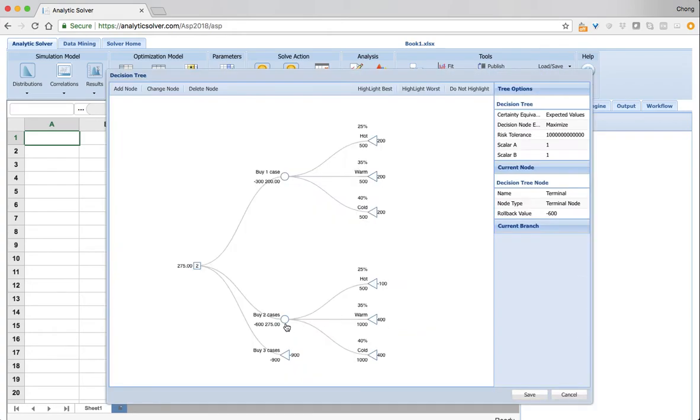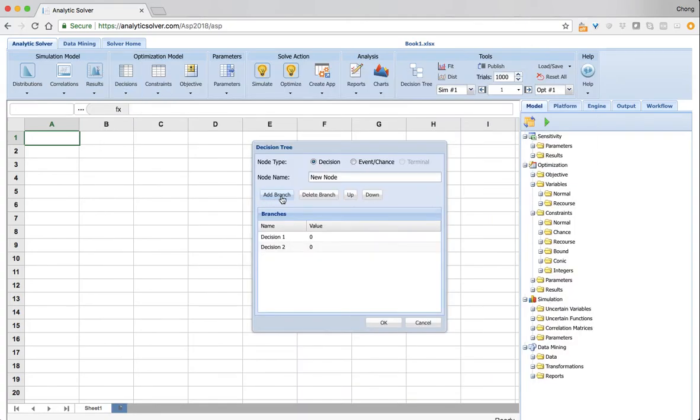Click on OK. And here lastly, we also can add a node at the end of the decision tree. Same thing. I'm going to name it weather. Add one more branch. And the first branch represents hot weather. Then you can sell 1 case of hot dogs, and the probability of the hot weather is 0.25.